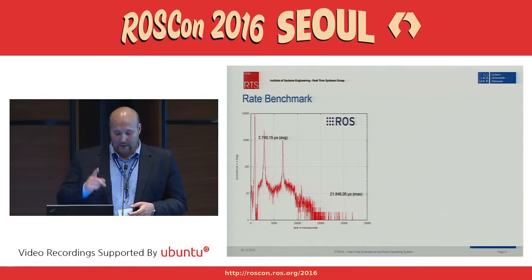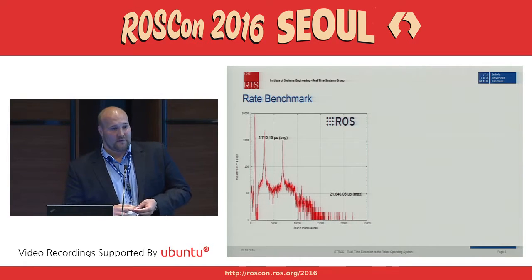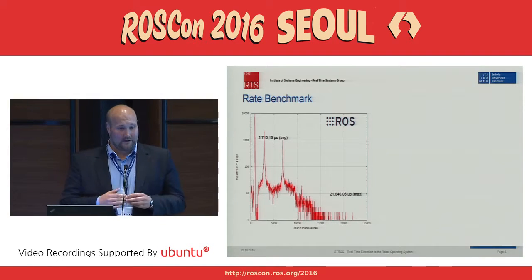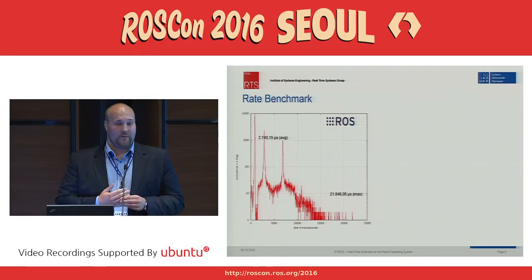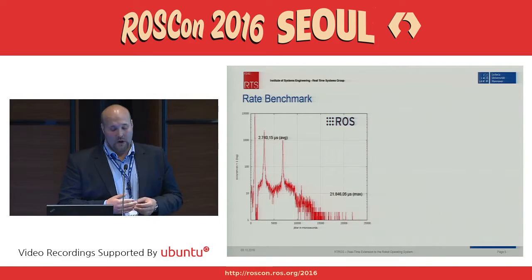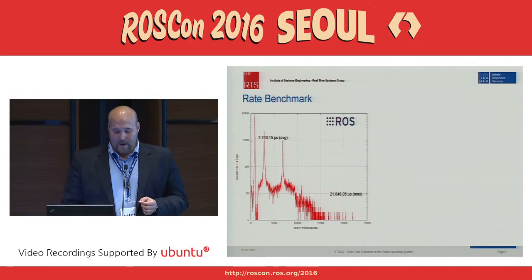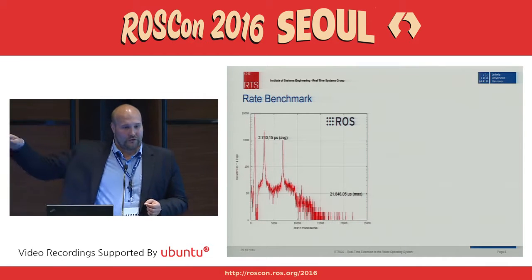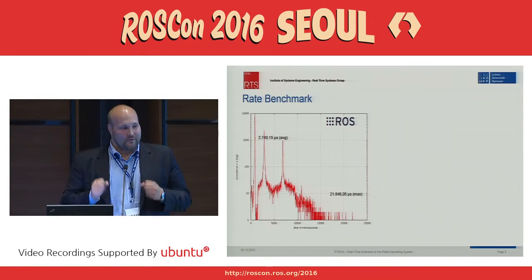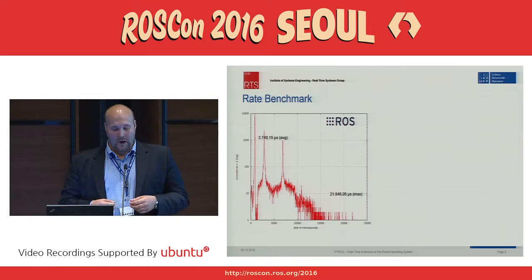In this scenario, again, the axes are the same for all diagrams, and we had 2.7 milliseconds average latency, and 21 milliseconds max latency, which is okay, but as you can see, the plot looks a little bit more jittery, and this is not the type of behavior we would really like. So our goal was to try to improve this.